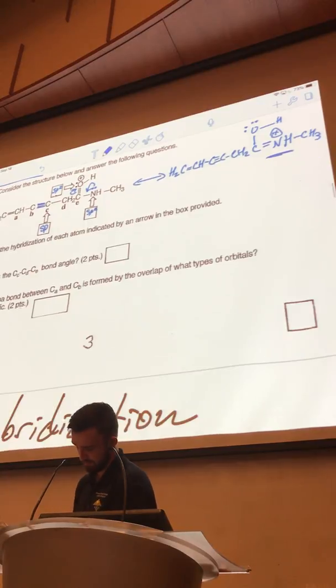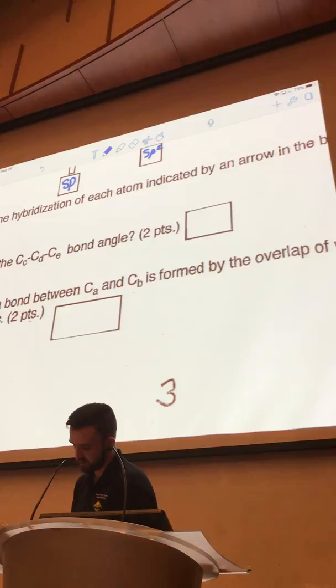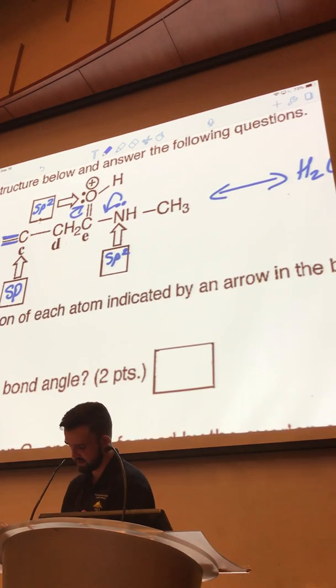Full points, we're good. Part B, what is the carbon C, carbon D, carbon E bond angle? That's tough if you don't know what the orbitals look like, or you haven't memorized the geometry. You have to have done at least one of those things though. That's the catch. There's no way around it. There's no secret trick for you. So we look at carbon C, carbon D, and carbon E. We're going to look at carbon D, the hinge point, and we're going to see how that carbon is hybridized. So let's find carbon D in our structure. It's right here. Carbon D.